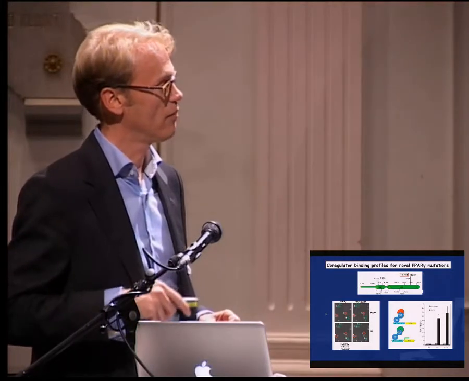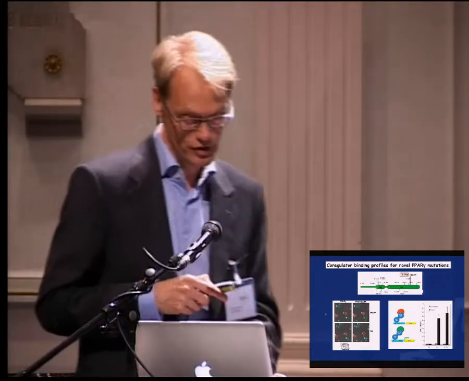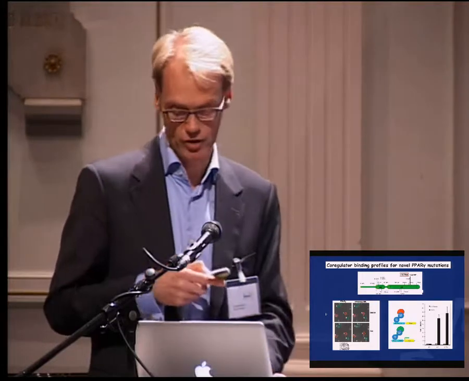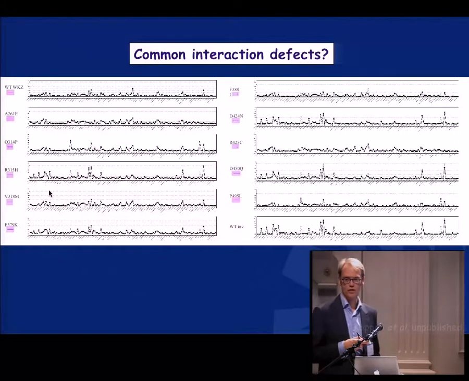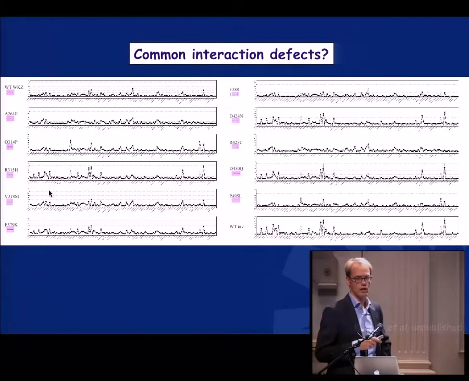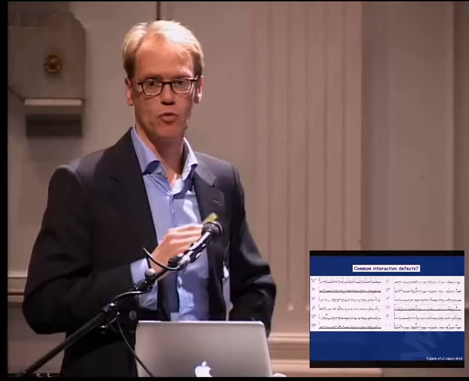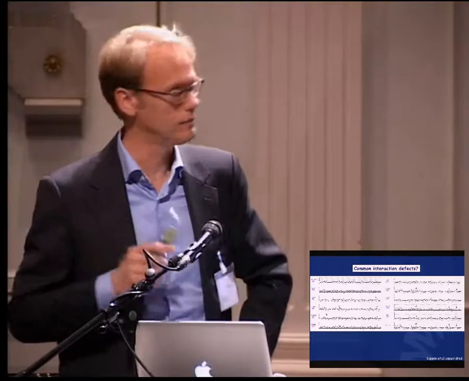So by having these data early on, that really helped us, because we started to think about alternatives. What we're trying to do, and this is still quite a bit of a challenge, is to see if, within this group of patient mutations, we can find some common profiles, or maybe I should say some common defect.